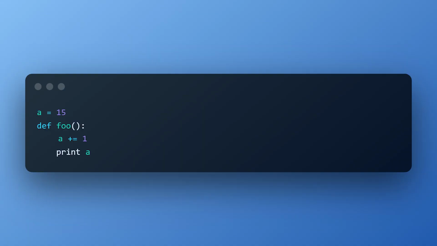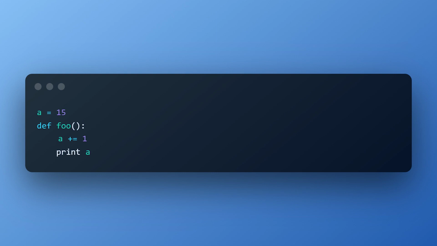Alright, so the third mistake, I often call it the transaction with money mistake. You are in India right now and have so much money in your hand. You take this money in your hand and go to the US and try to transact with the money that you have. That's the same mistake that a lot of new developers make when writing Python code. Take this code block for example.